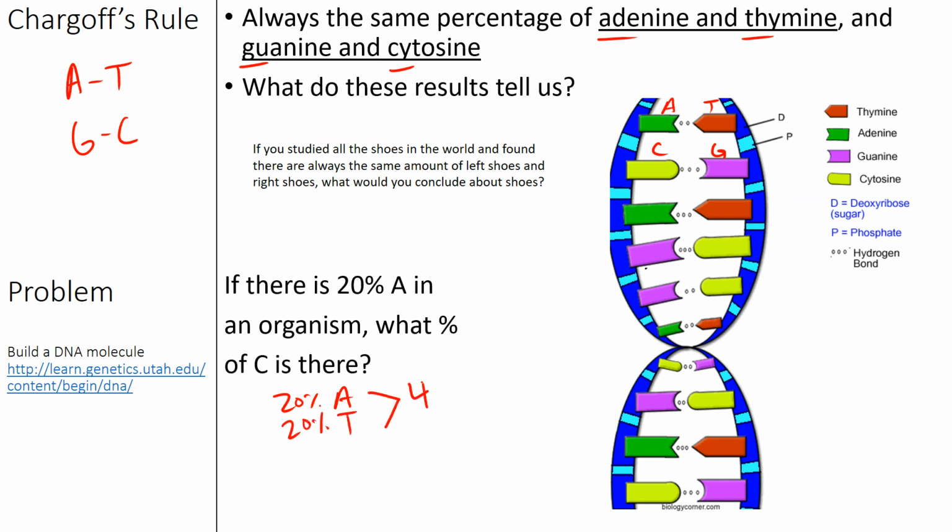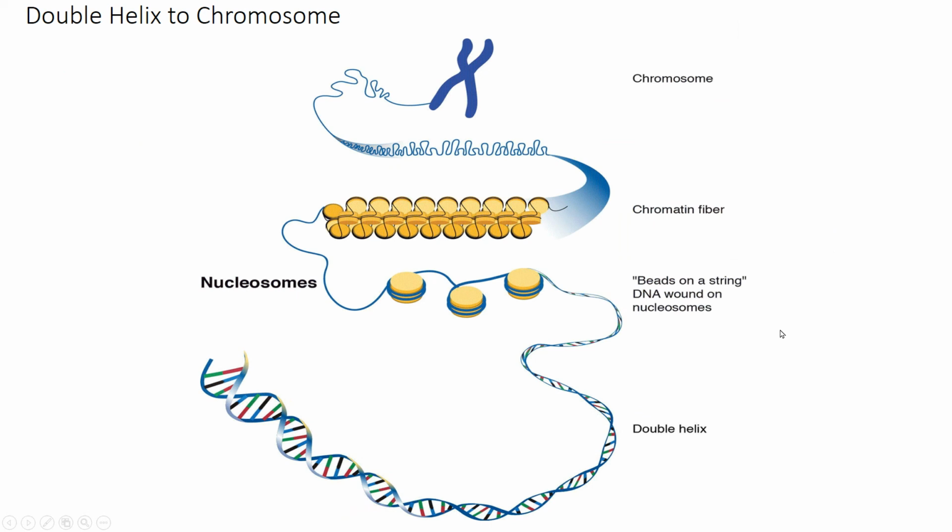And together, this is going to make up 40%. When we're dealing with percentages, obviously we have to go to 100. So we have 60 left, 60%. And 40% is 100. So if we split that into 2, we have 30 and 30. And so we have 30% G, 30% C. Okay, so our answer is 30% cytosine. I'm going to ask you questions like that, so make sure you get that example down. Cool. Let's keep going.